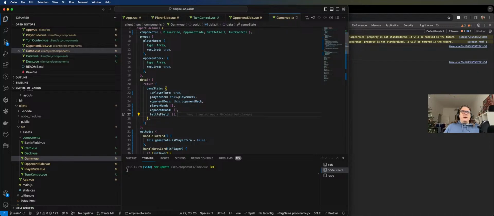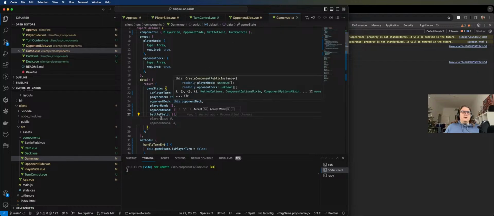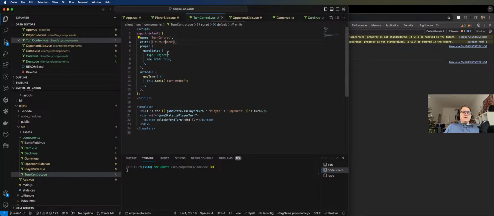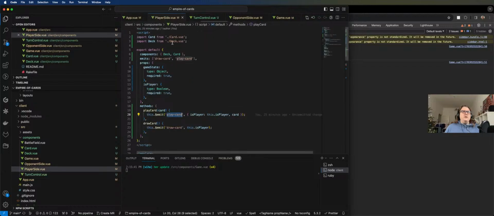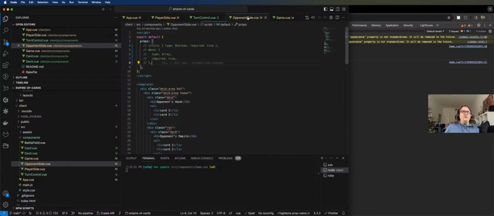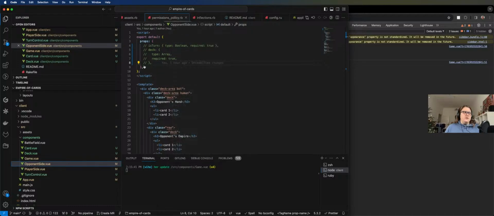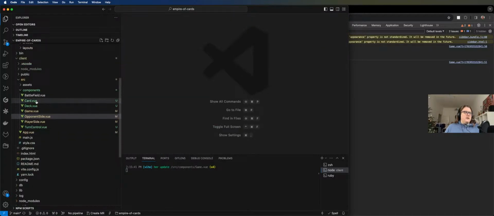Okay, so battlefield. Oh, look at this. Player mana, opponent mana. How clever. Okay, so when we remove a card from the player's hand, we want to put it in. Why are these all open? Close all of them.